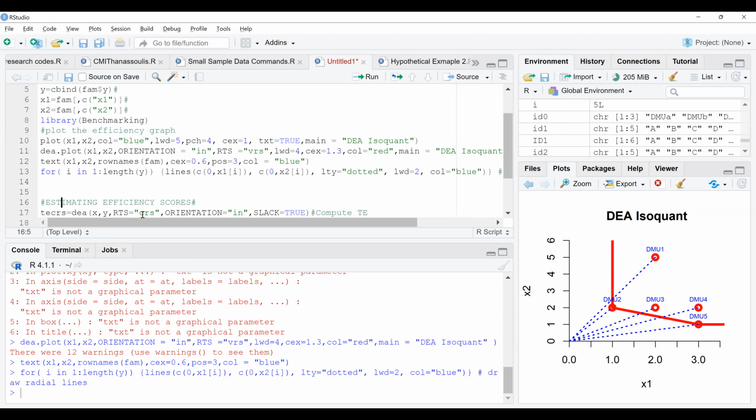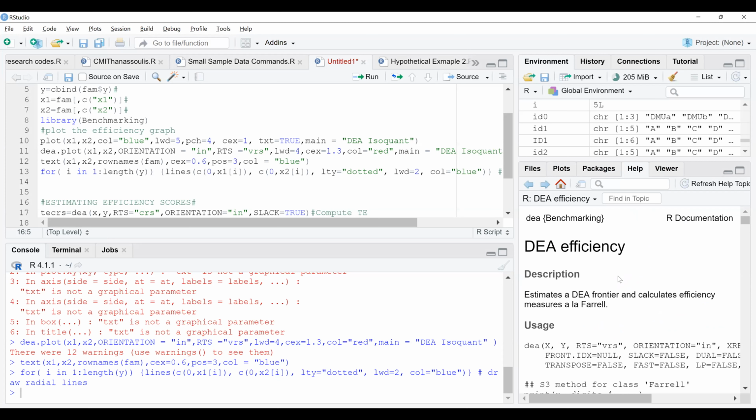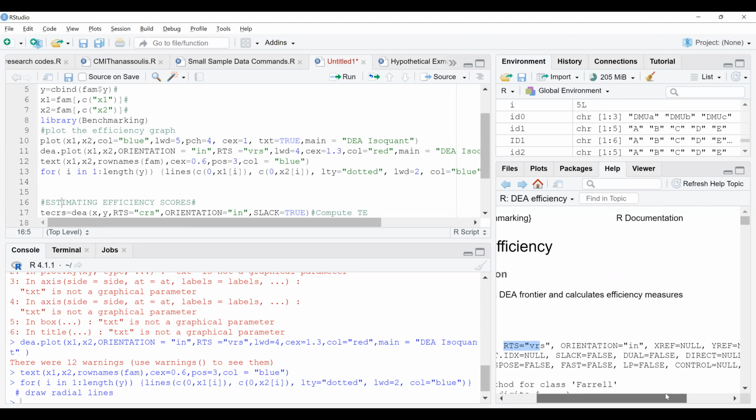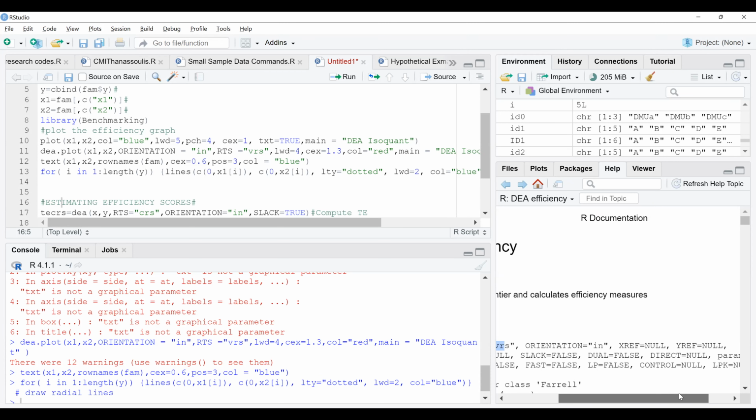Now, guys, listen. If we are doing this input orientation, if you look on the right-hand side, you will notice that apart from the returns to scale and the orientation, there's something we call X ref and Y ref. Do you guys see that? Yes, please. The X ref and the Y ref are indicative of what you are using to form the frontier.